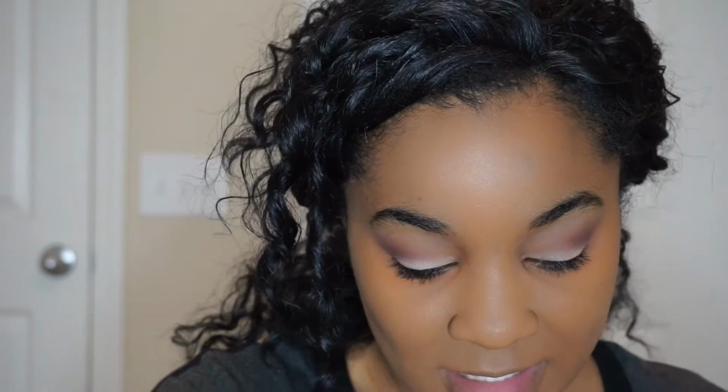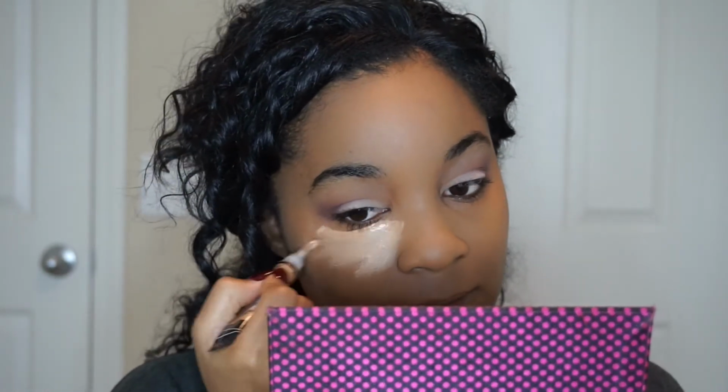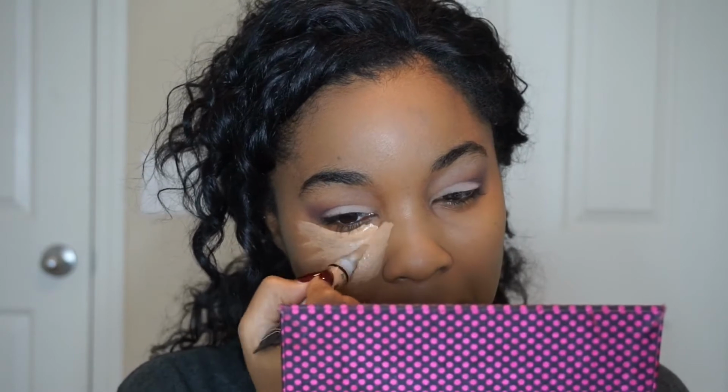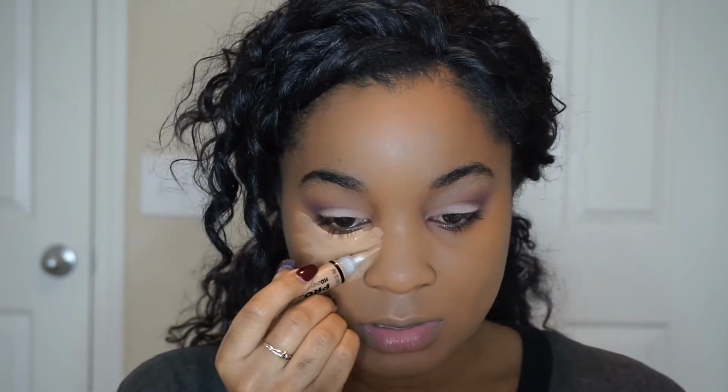So now I'm going to move on to my concealer. I'm going to highlight and contour today. So I'm going to use the LA Girl Pro Conceal, and this is in the shade Medium Beige. And I'm going to highlight underneath my eyes. I'm going to apply the product in something like an upside down triangle shape. And I'm going to bring it onto the bridge of my nose as well.